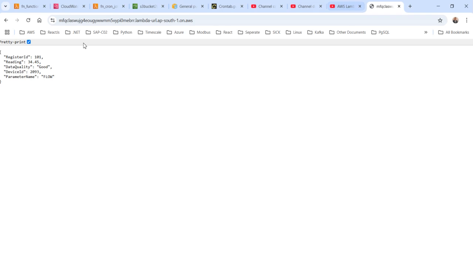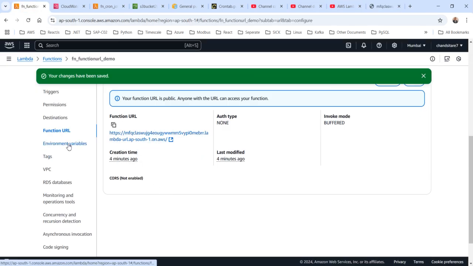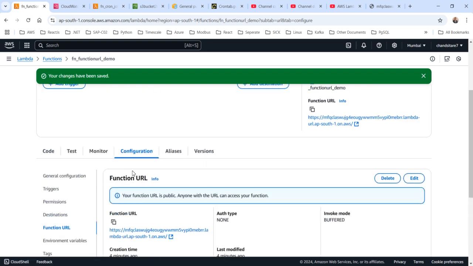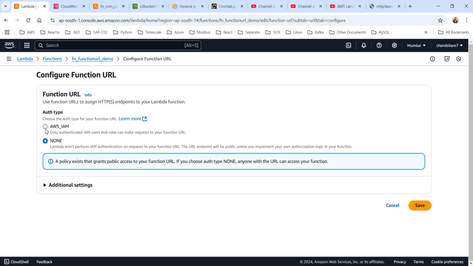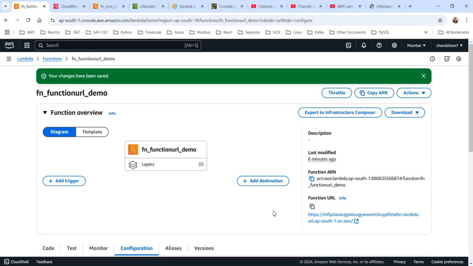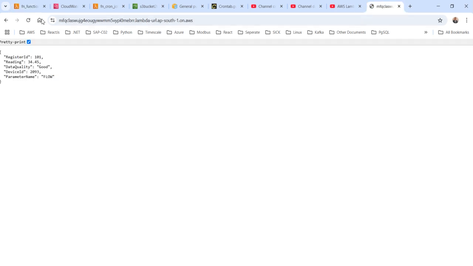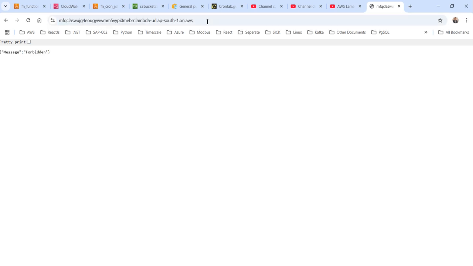One more thing I would like to demonstrate when creating this function URL. Let me edit this. If I select the AWS IAM authentication type and save that, what will be the impact when this URL is no longer public? When you hit it, you will get a forbidden error, because we have applied IAM authentication.